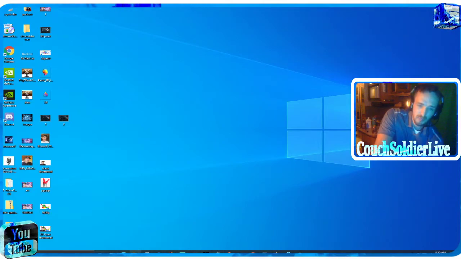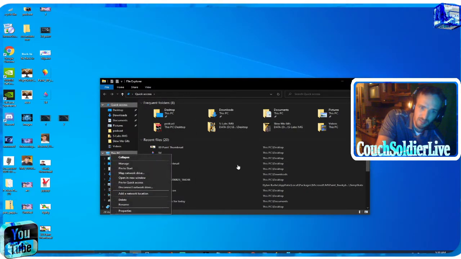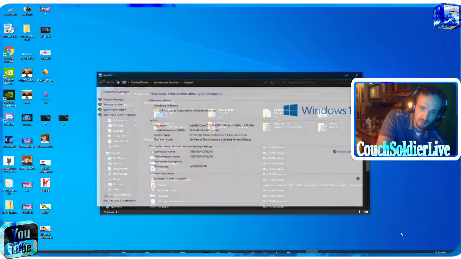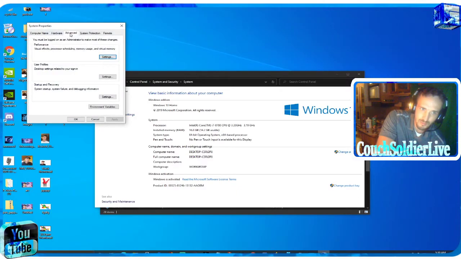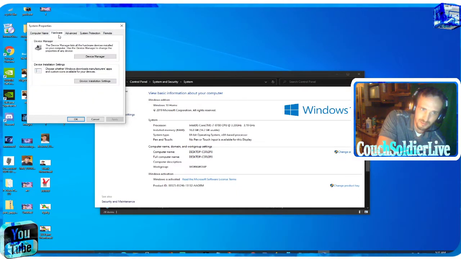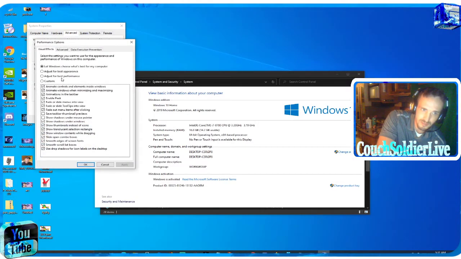But today we're going to talk about adding more virtual RAM through Windows 10's paging file option, or settings that you can find by right clicking This PC and going to Properties. Once we get to Properties, we want to go to Advanced system settings, and then we are starting off in Advanced. If you're not there, just go to Advanced and then go to Performance, hit Settings.